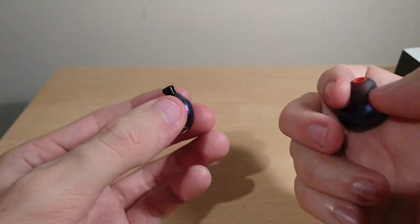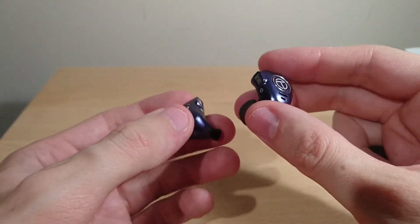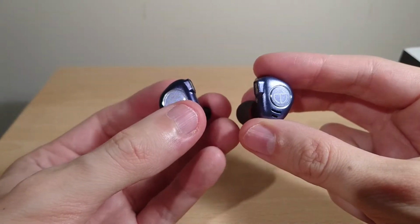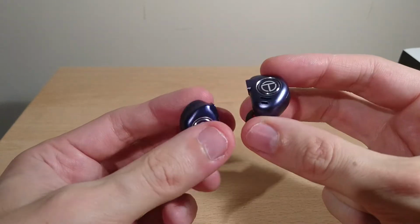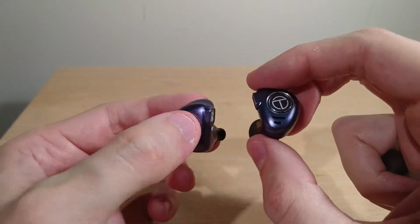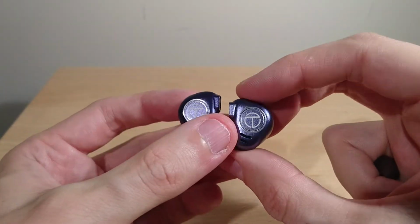Let's talk about imaging. Imaging was good, not spectacular, not bad, kind of average. Acceptable for just over $30. These were in the high £20s for what I paid for them, because I have to buy my gear. I don't get them sent for free, so I bought these.